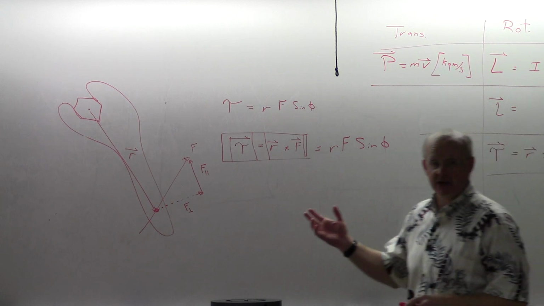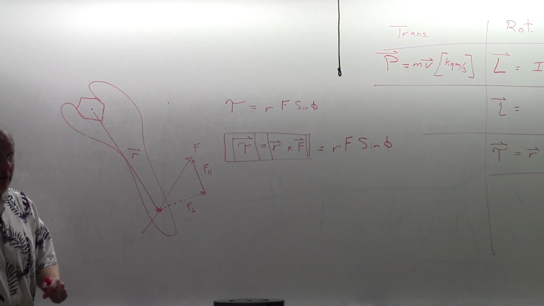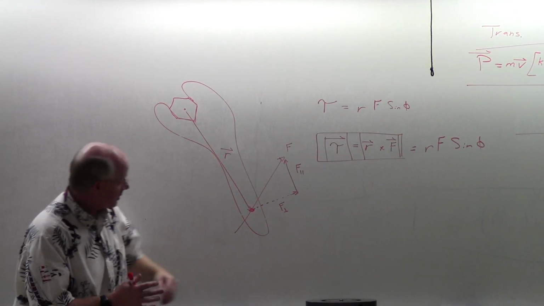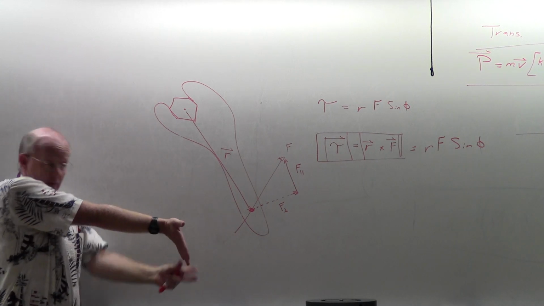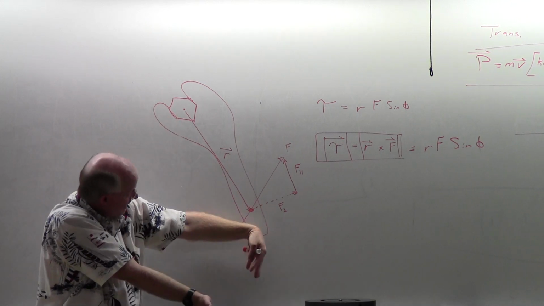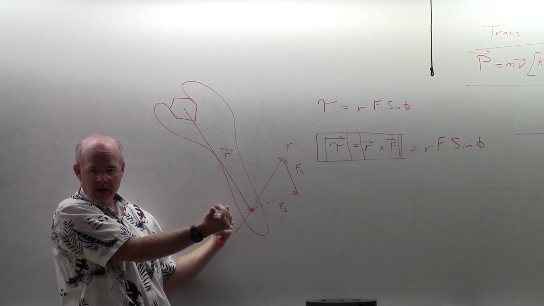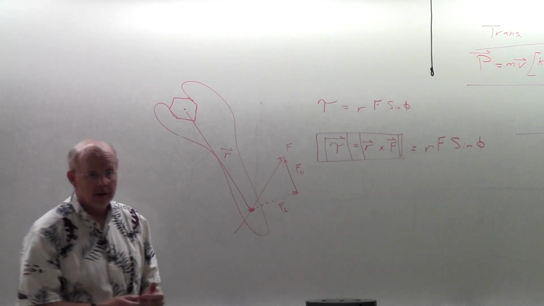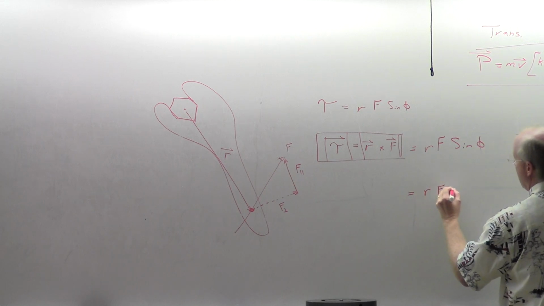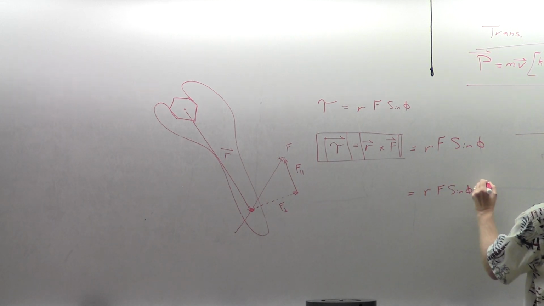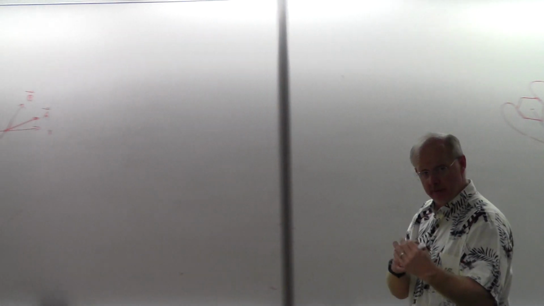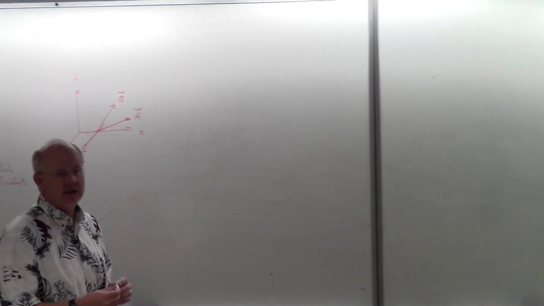So if I come back over to this picture and take my right hand, and put my fingers in the direction of the first vector, there's R, so R would be pointing that way. Close it towards F, so there's R pointing down, and I'm closing it towards F. It gets which way? Out of the board. And so this really should be RF sine phi in the k-hat direction. And now it's a vector. Not only do I have its numerical value, the scalar part of it, but I also have its direction.